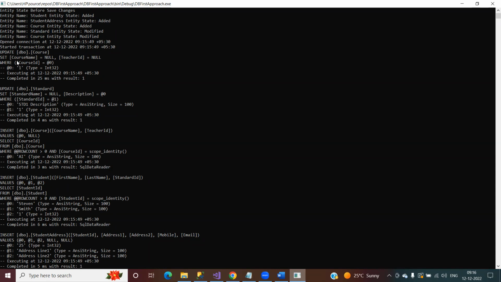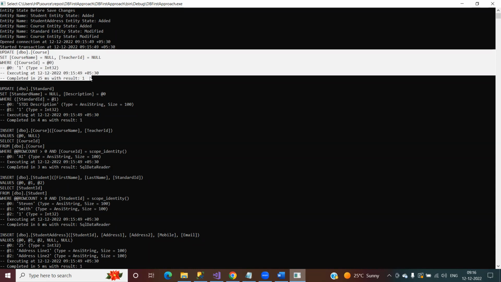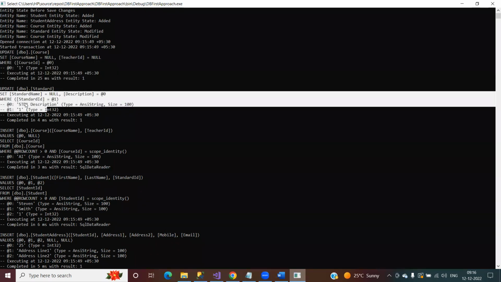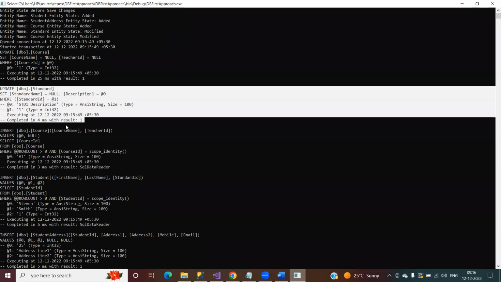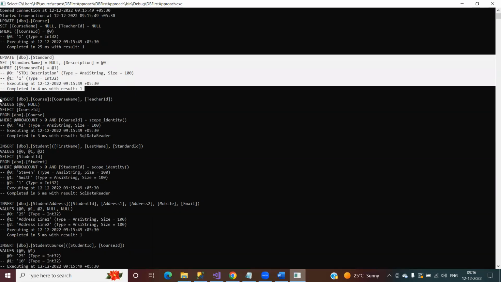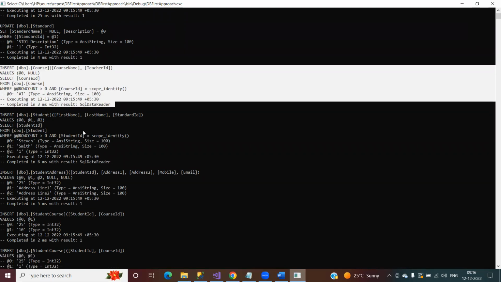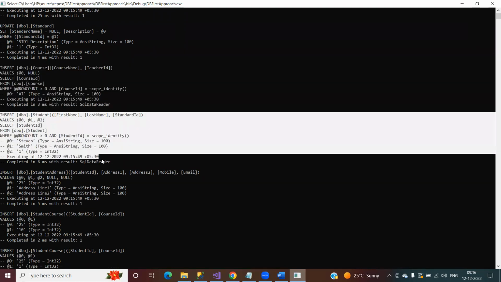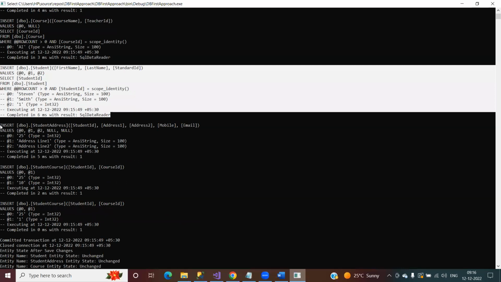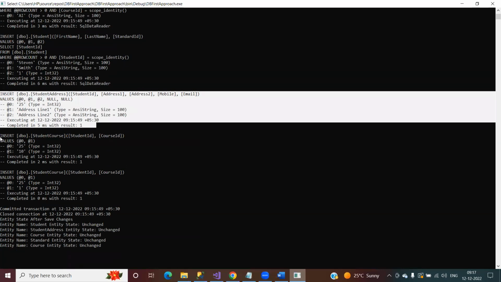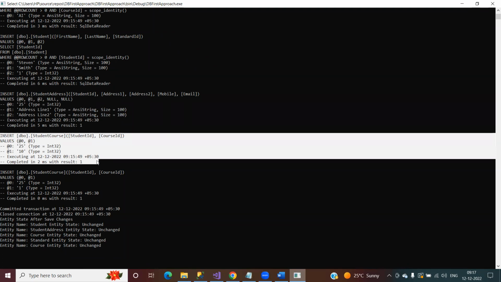Now you can see for one of the courses it is using the update statement, and for the standard it is using the update statement. After the two update statements are performed, you can see it is using insert for course, insert for student, insert for student address, and insert for student course.